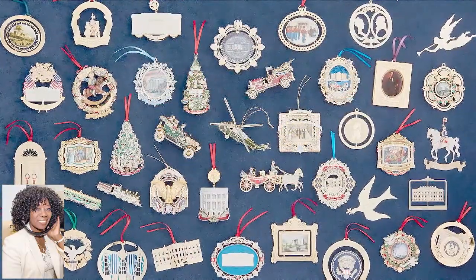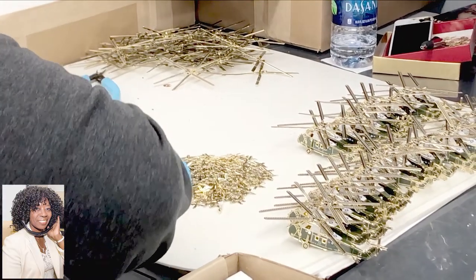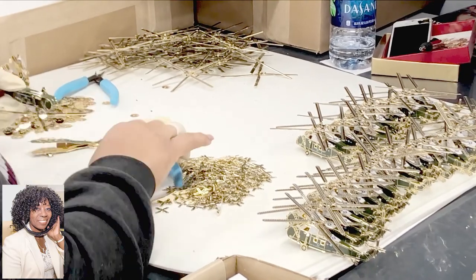It's a wonderful collectible to get for yourself, to give as a gift — family, friends, corporate gifts. And we continue to sell them going back to the very first one in 1981, so you can buy the whole set if you wish. One of my Facebook posts — they want to know, is it available to the general public? Absolutely. WhiteHouseHistory.org is our website. You can buy this year's ornament. You can buy all the previous years' ornaments. You can see other information if you have teachers or students or those interested in White House history. So much information on the White House and its history is available on our website, WhiteHouseHistory.org.